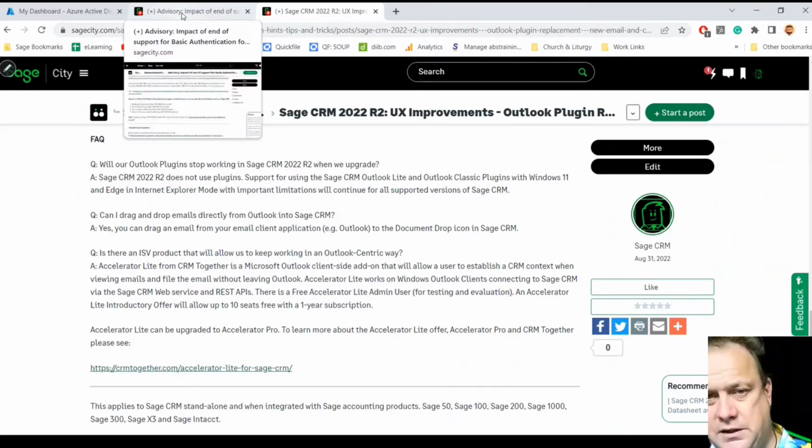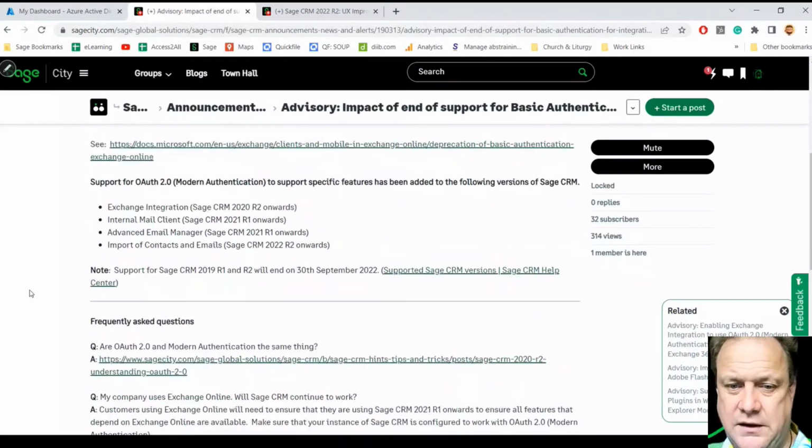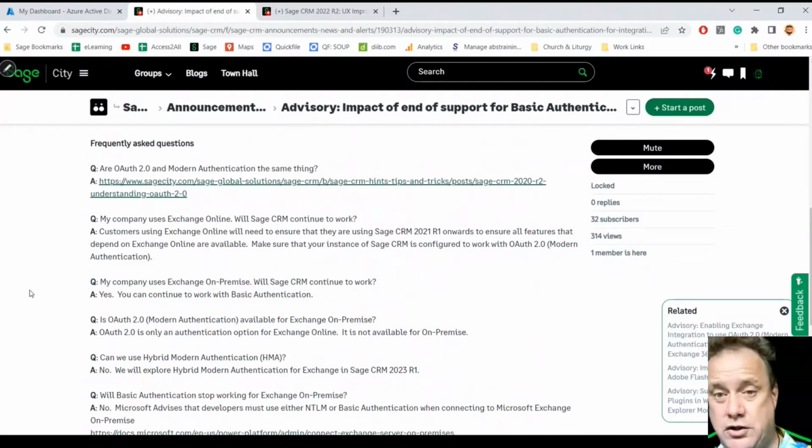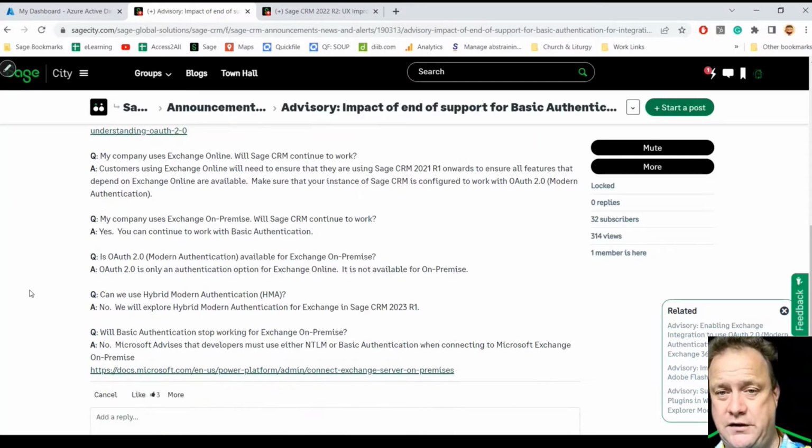The other article contains the guidance on a little bit about terminology, because I talked throughout our presentation about OAuth 2. Microsoft actually calls it modern authentication. It clarifies as well what happens if somebody is using on-premise. So on-premise users, this isn't impacted by the dropping of support for basic authentication.